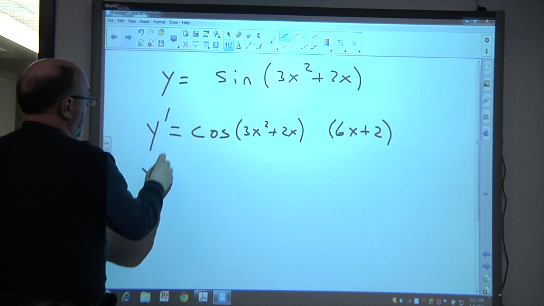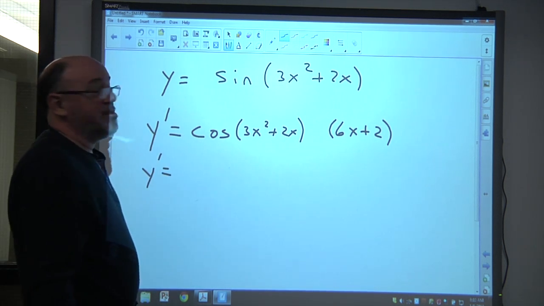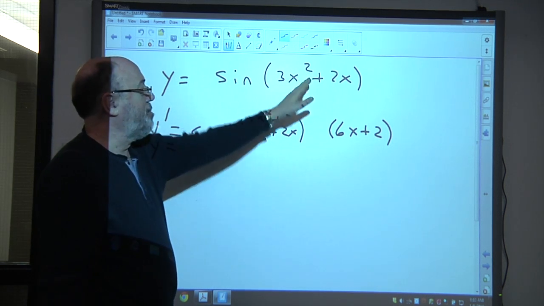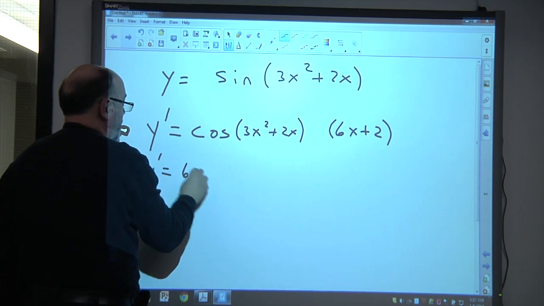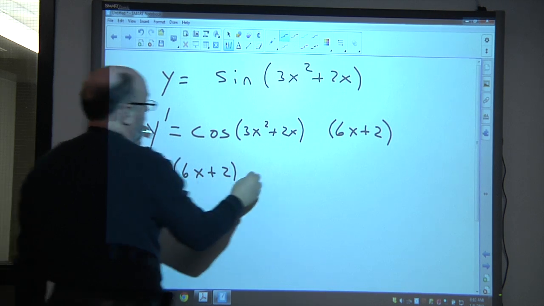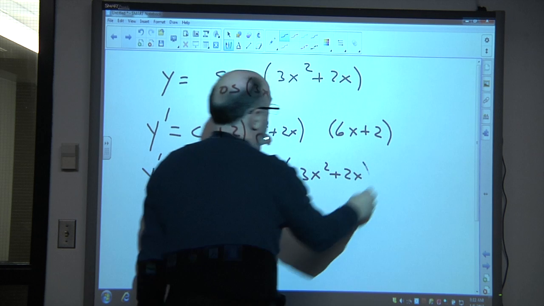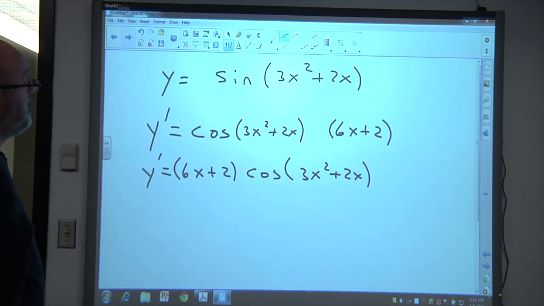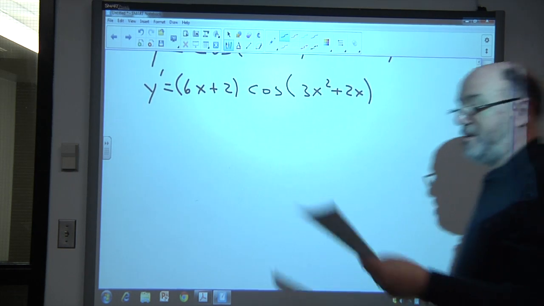And then in terms of convention, because for sine, cosine, any of those trig functions, logarithms, and that sort of stuff we'll get to, you have to be taking the sine of something, the cosine of something. And so, for convention, that last piece we will just move out front. And we end up with that for our answer. So that would be my derivative.